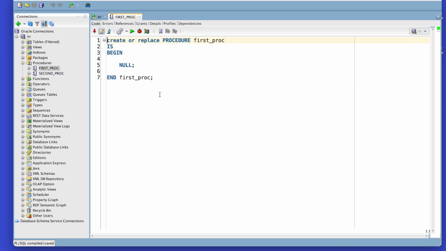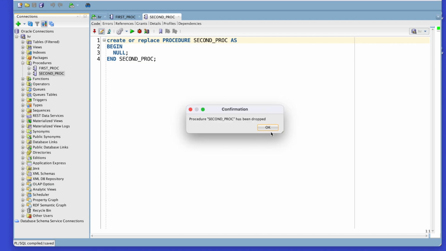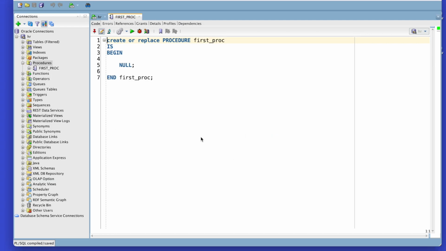If I want to edit the procedure, I can simply click on it and bring it up. If I want to get rid of a procedure, I can simply right-click, and I can say drop. Now be very careful here, because drop is the same way you do drop in the database. Oracle doesn't care there's dependent programs on a procedure. It's just going to drop it. It thinks you're in charge.